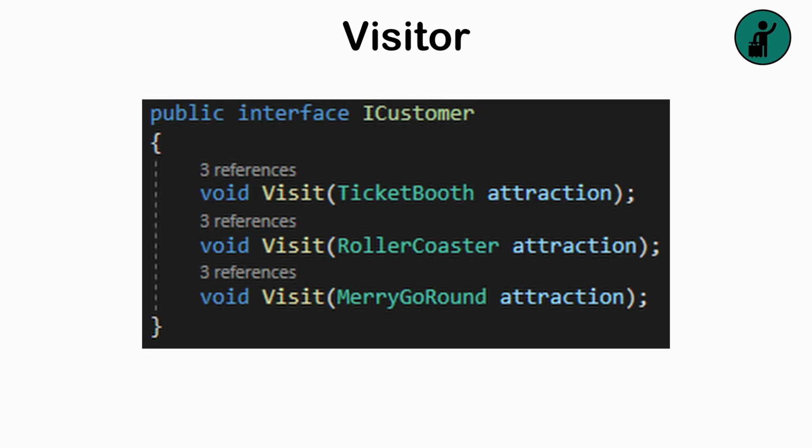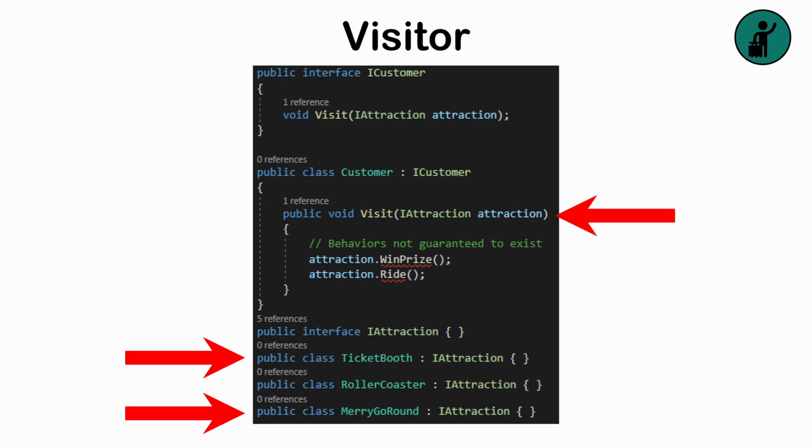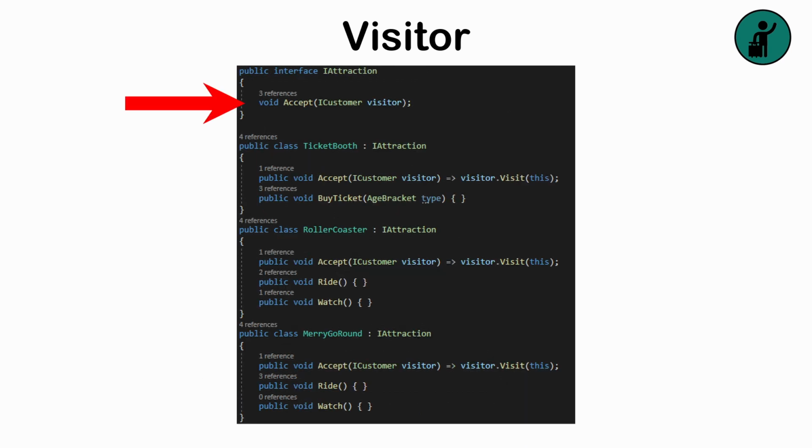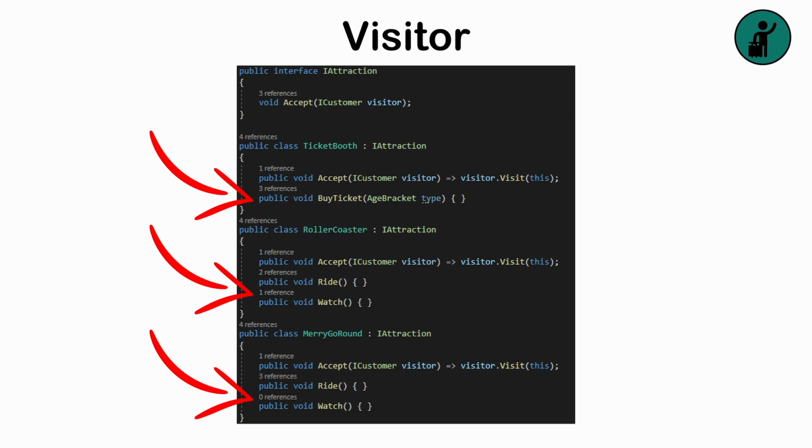A visitor might have many different methods depending on the type of object it interacts with, but doesn't necessarily know which one to invoke due to polymorphism, and the fact that a class could be one of multiple different types at any given time. The class being visited is given the ability to accept a visitor and return its exact type at runtime, so that the visitor knows which function to invoke.